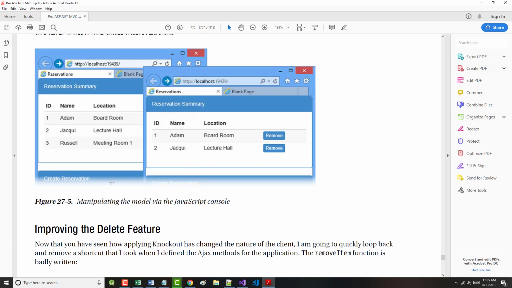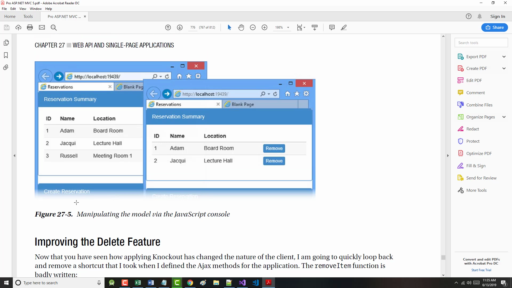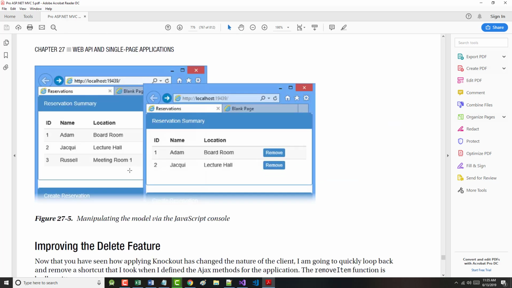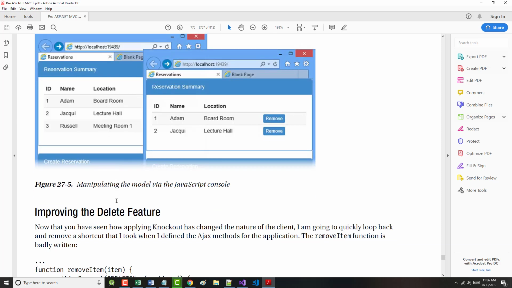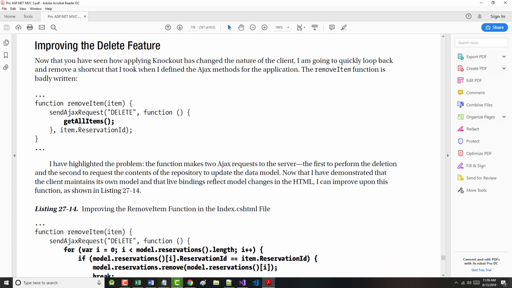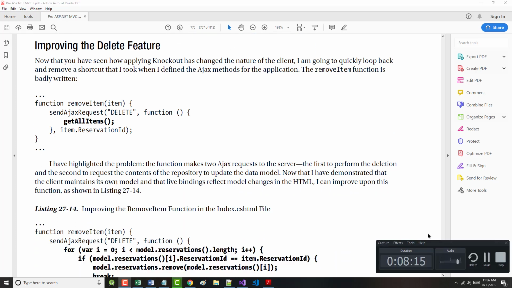So they're showing how you can manipulate this from the JavaScript console. Pop basically means that we want to just remove. In this case, I guess it was the last thing that was put in there.